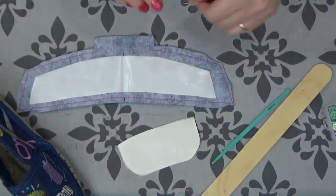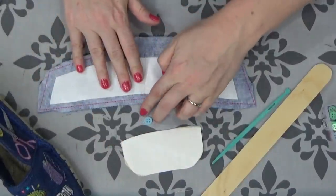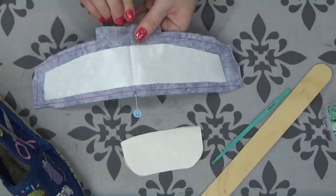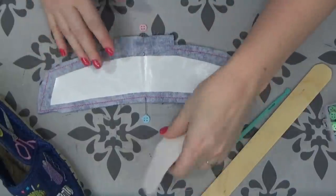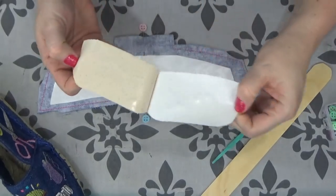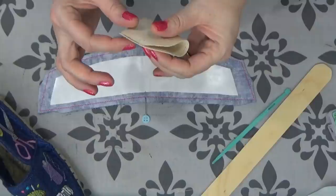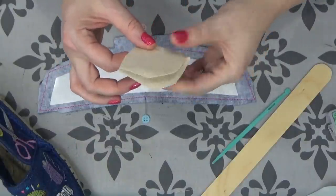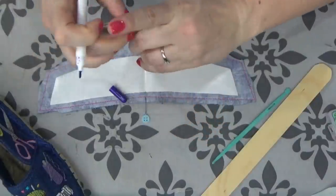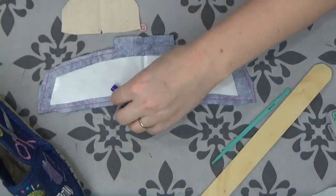So what I do now is take my pins and insert my pin, because that's going to help me line up my heel support at the back. I'm taking the other pin and making sure over there, so this is the middle of my panel. What I need to do now is fold. It's difficult to fold with the paper, so I'm taking the paper off, but you need to be mindful because you don't want the glue side, look how nice and glossy it is, to stick to each other. So you take the paper off, then fold in half the side that doesn't have the glue, and take your pin to measure right in the middle, like that, so that you can see the middle of your canvas.